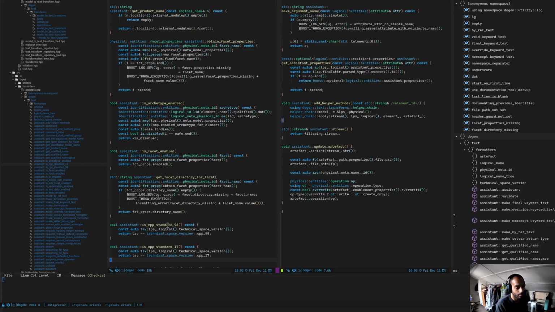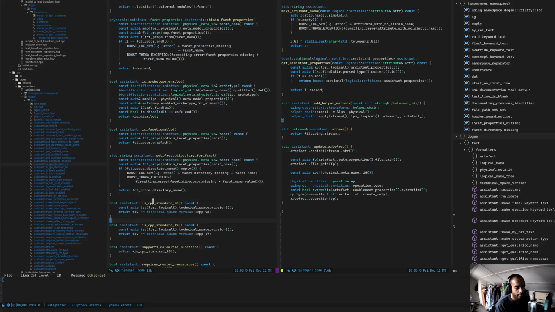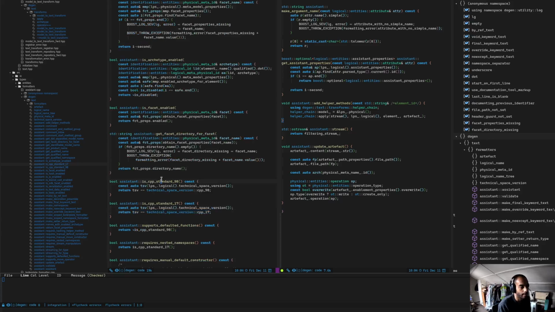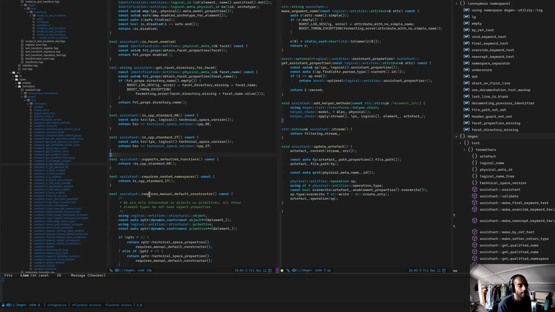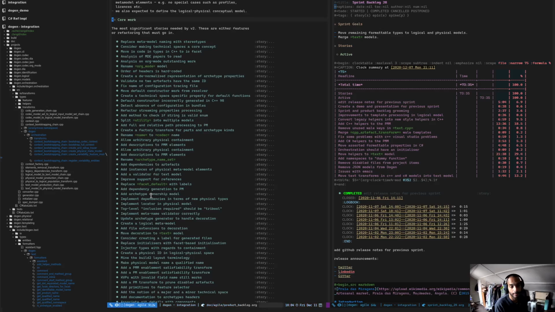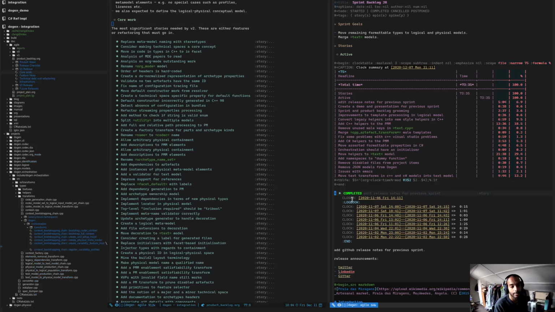For example, this is a classic case. I'm not really sure. You should probably just have access to this, to the version somewhere in the element, and things like that, so we wouldn't have to be querying it here. In fact, you probably should write a story for that. Sounds like a sensible thing to do.